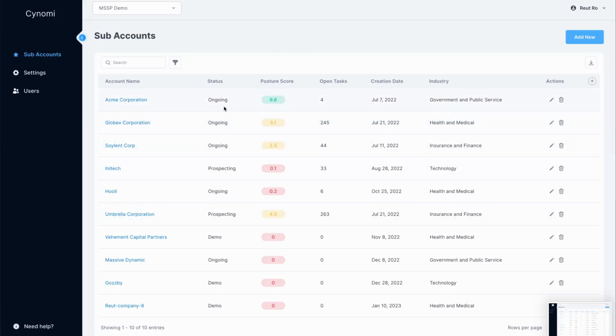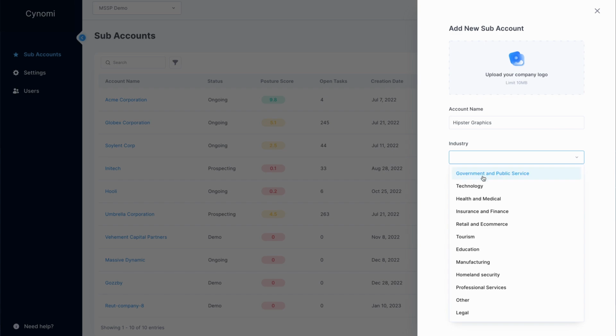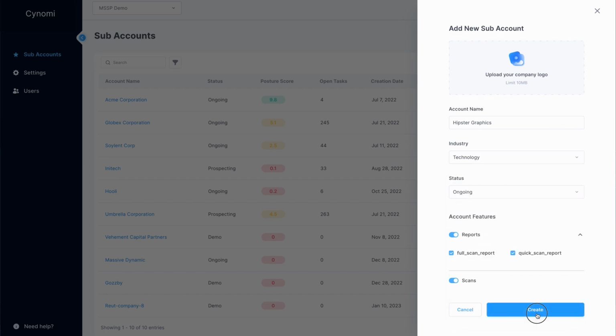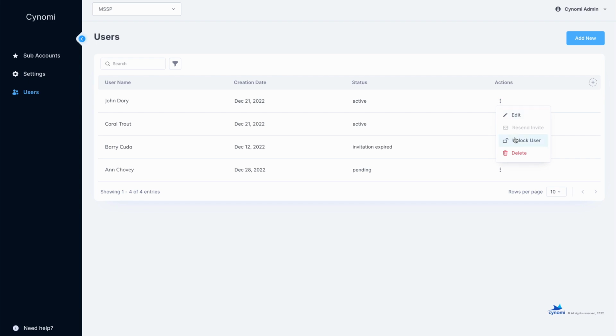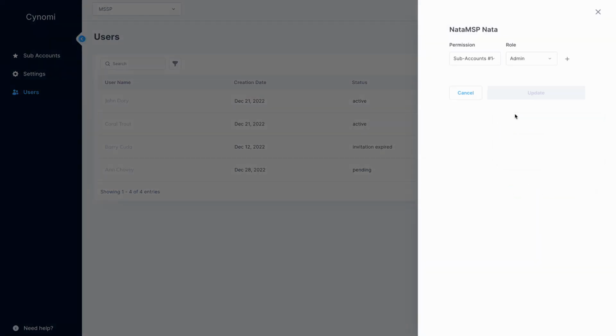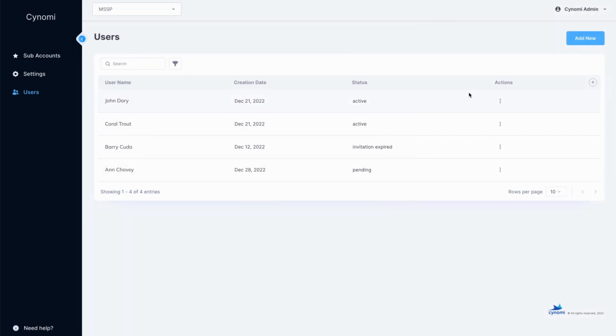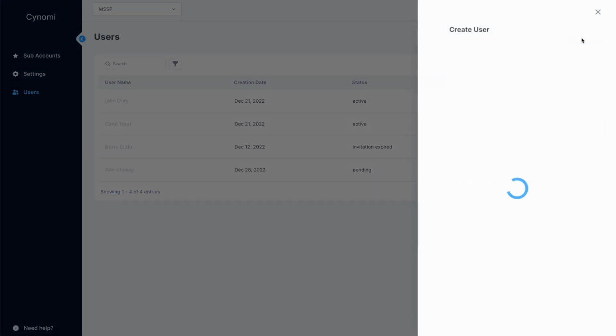Designed from the ground up for multi-tenancy, Cynomi allows you to independently create and manage a separate sub-account for each of your clients. For each client account, you can delegate roles and ownership among your teams while still enjoying admin-level cross-account visibility and privileges. Cynomi enables centralized management of all client accounts in one screen, editing user details, resending invitations, unlocking blocked accounts, and more. And you're always just a click away from the admin panel and all your user accounts.